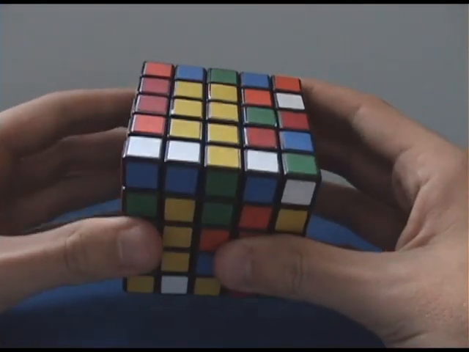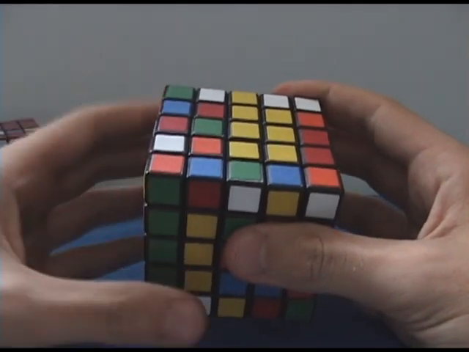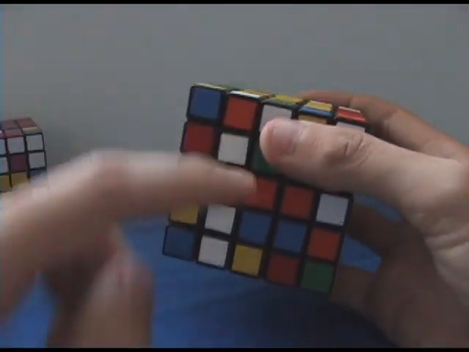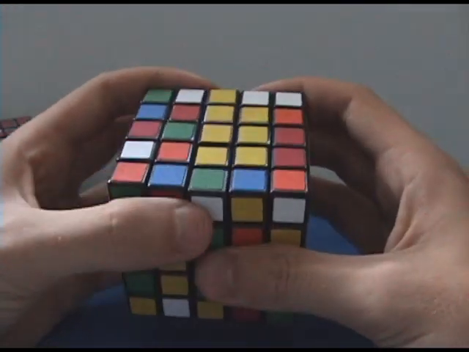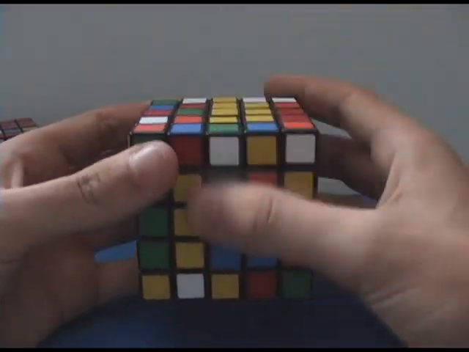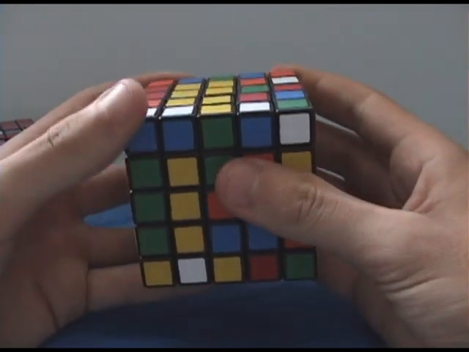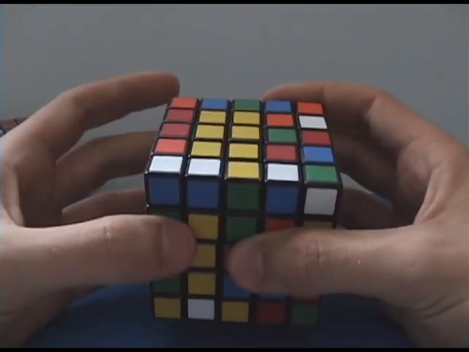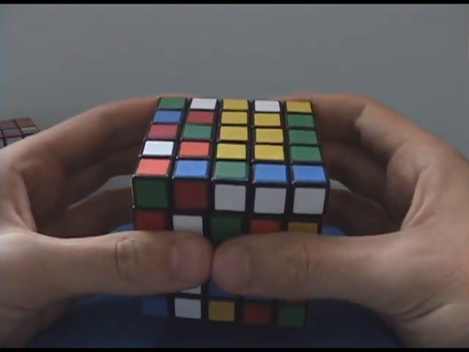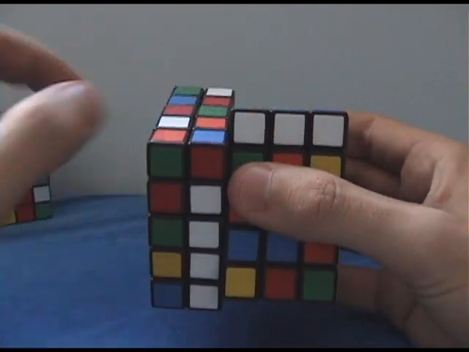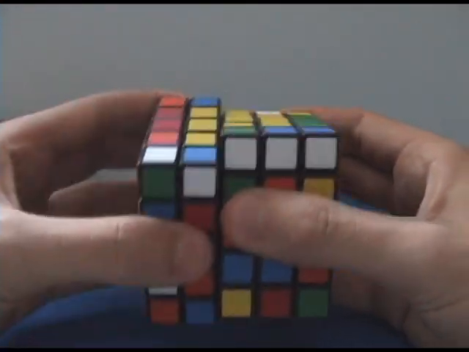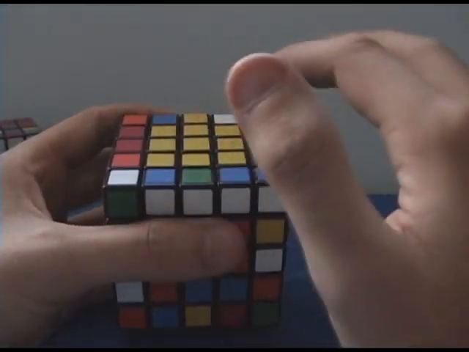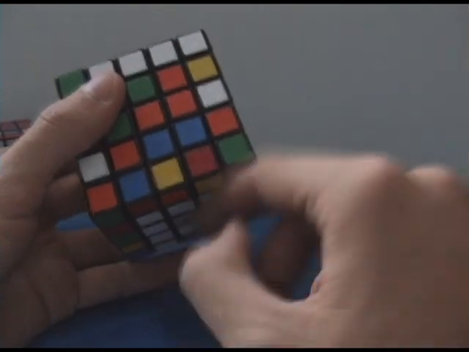Now, this is a trick that you probably already know. But obviously, on a 5x5 or any big cube, when you're doing centers, you can't just move the last center in like this because what happens is it wrecks the bottom. So, what you have to do is, rather than putting it directly into the spot in front of it, you've got to place it indirectly into this spot over here. So, what we're going to do is just line it up with what's already there, move it up, do a U2, bring it to the opposite side, and bring this back down. When you bring this back down, it's going to restore both the white and the yellow. So, that's a trick you'll need to use a lot for when you're trying to get a center when there's already centers done.